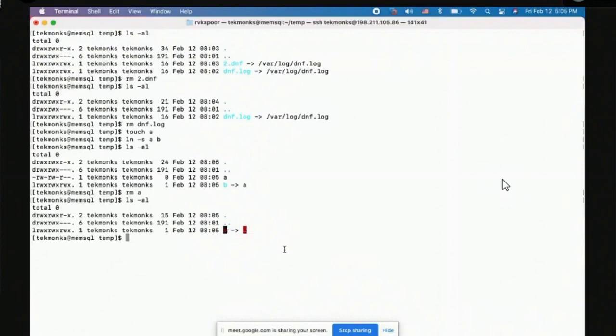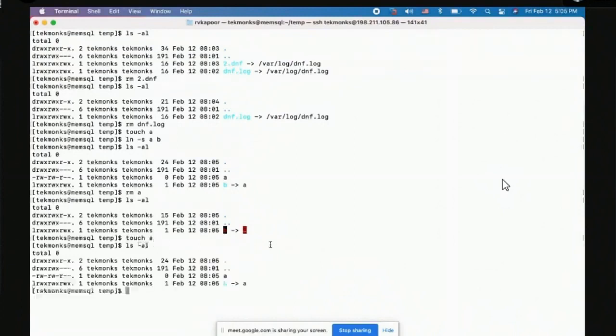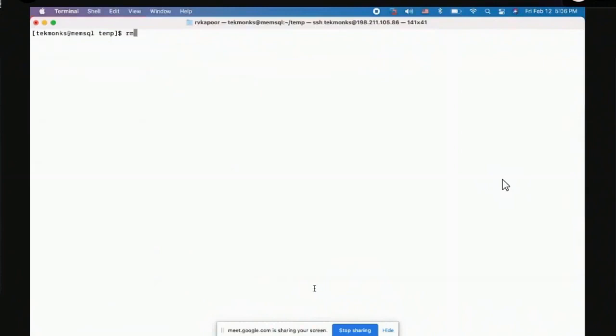It means it's a broken link, right? The operating system is telling me this link is broken. Let me touch A again. And look at it, everything is restored, right? So this is exactly what will happen. If somebody deletes the file, while the file does not exist, you will see it like this. And if it comes back, then things will go back to normal. Okay, thank you, Rohit.